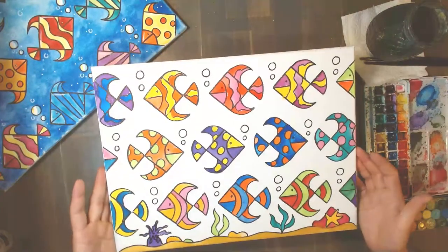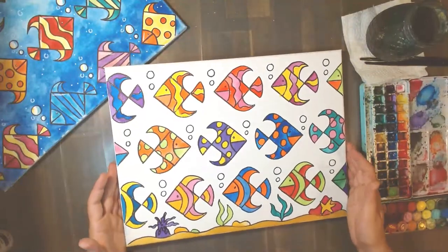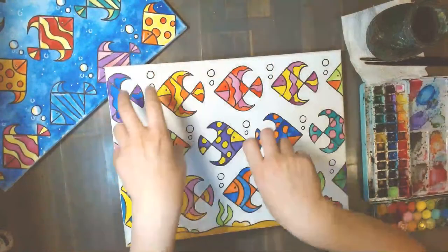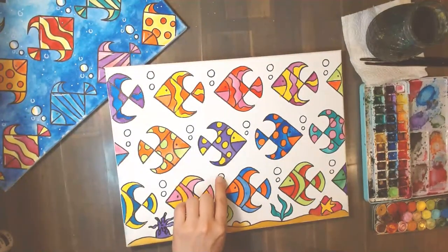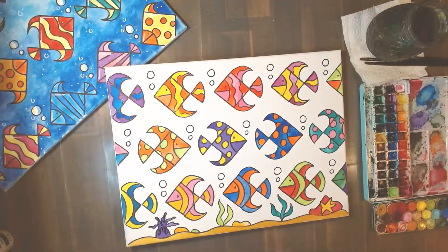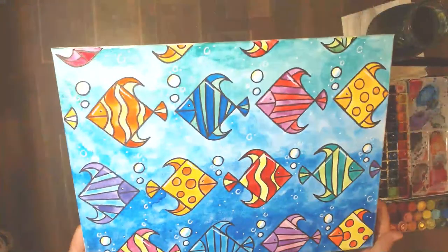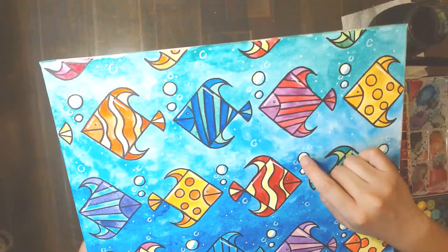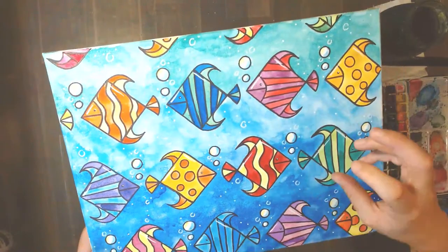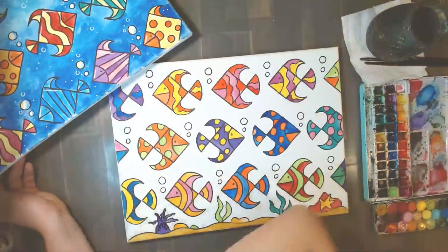This is pretty dry. I want it to be fairly dry so that maybe my colors don't run into my ocean color, but I could put a little color on my bubbles. If you look super close at these bubbles, it's hard to see with the bright lights. There's a little blue on the bubble and a little yellow on the bubble to make the bubble seem a little bit more 3D. Just like the tiniest bit.